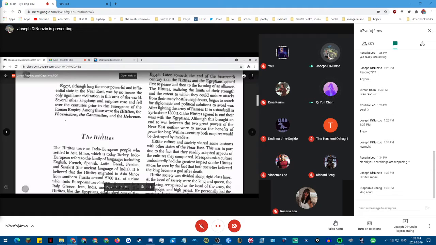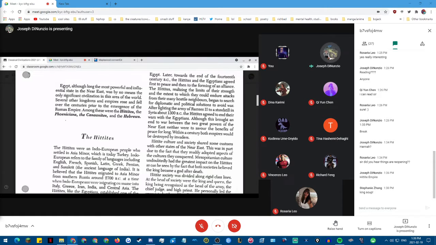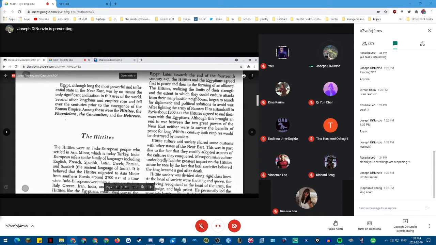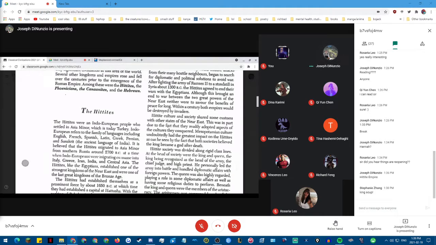Good. So at their height, around 1250 BC, the Hittites and the Egyptians were the two great empires at that time, so they were always in conflict. It came to a head at what was called the Battle of Kadesh in 1250, which ended in a draw. But that was a really big battle. Eventually, their reigns would decline towards the end of the century. Yeah, you could continue on with Hittite culture.